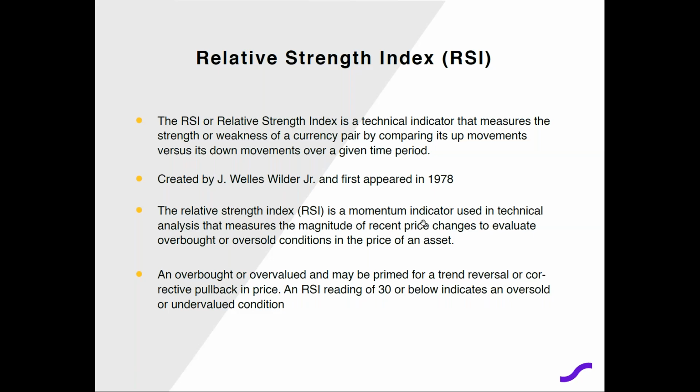Moving on to the RSI, Relative Strength Index. Basically, the RSI, the technical indicator we're doing today, measures the strength and the weakness of the currency pair by comparing its upward movements versus its downward movements over a given period of time. So calculating the RSI level, where it is, has to do with previous candlesticks.